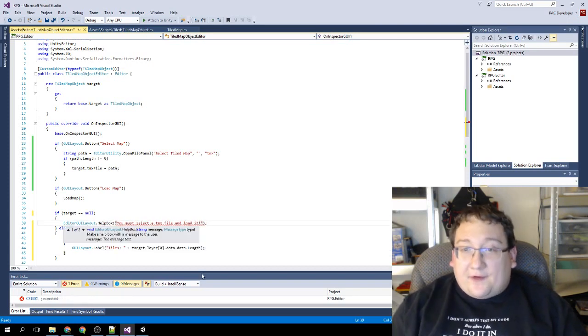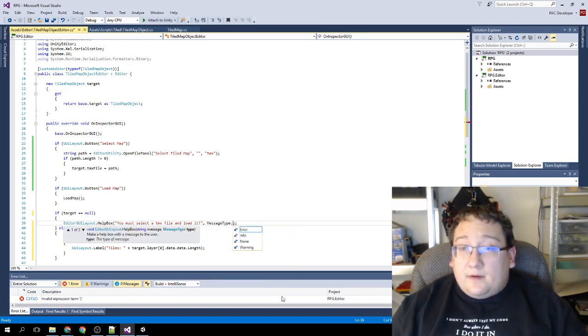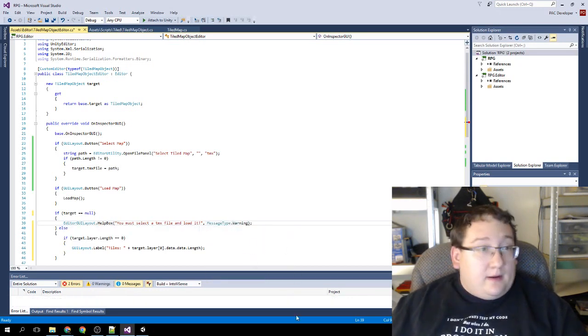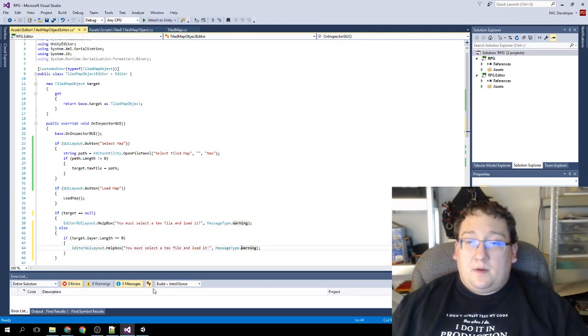I need two arguments. What's the second argument type? Warning. Your map has no layers.